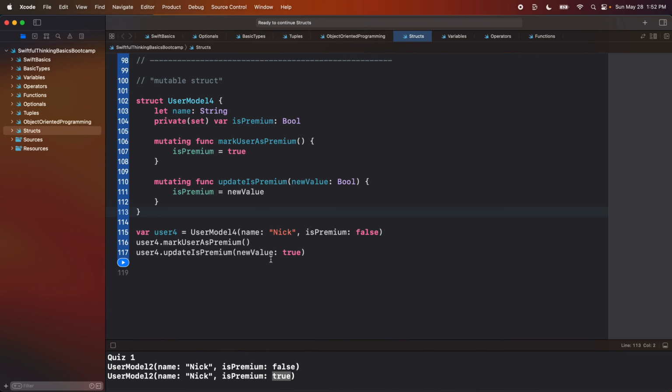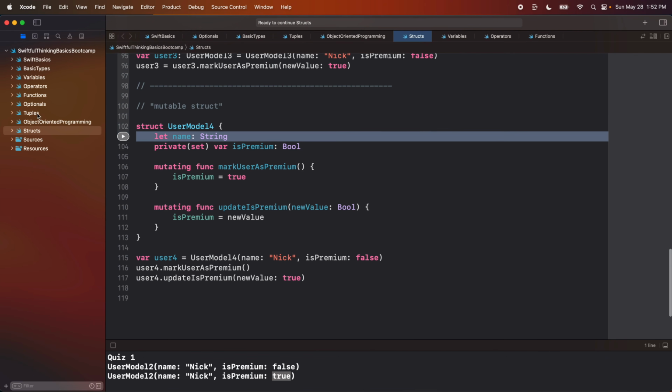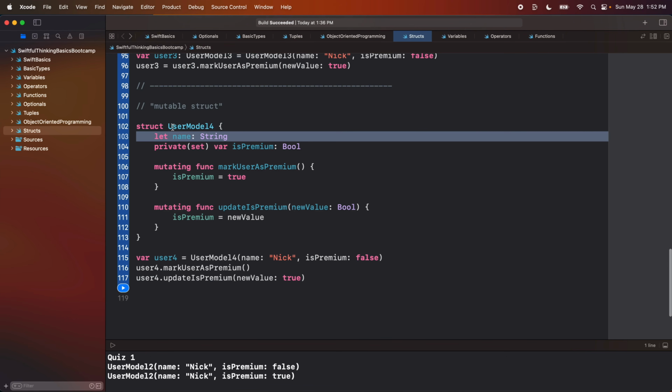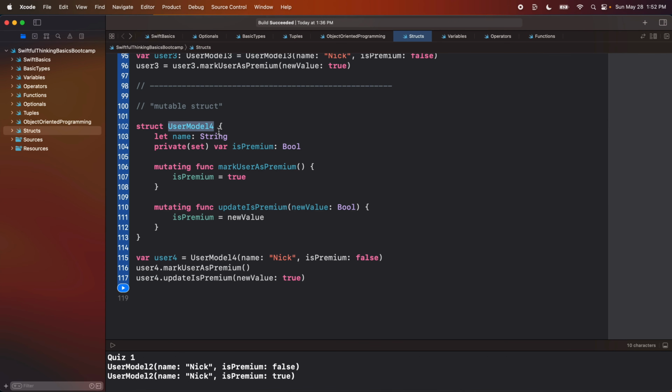Now you guys know how to use structs, and we can put as many pieces of data inside these structs as we want, and then pass them around our app. So this is a great alternative basically to using tuples. Two videos back, I showed you guys how we could make a tuple where we had maybe a name, isPremium, and isNew. Now we can create a single struct that has all of this data.